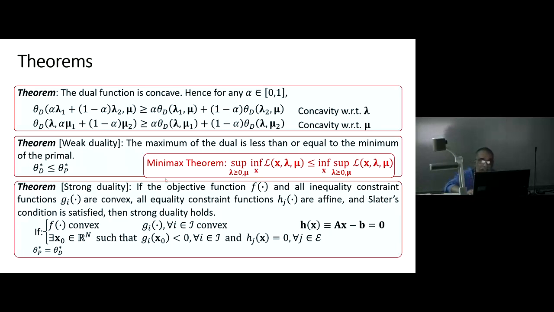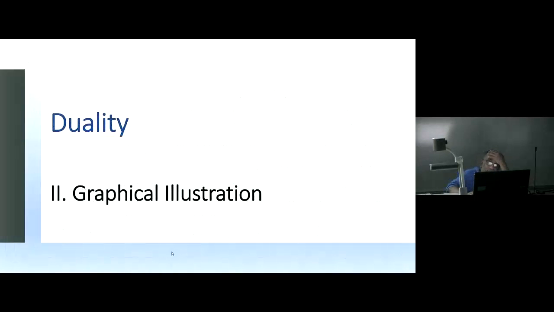Okay, I'll explain that later. But what it also means is that, just ignore the equality constraints. Let's drop all the equality constraints. What it means is that the feasible region F has a point in its interior, because x naught strictly satisfies these inequality constraints. Any questions? Okay, so now let's move on to the graphical illustration of what we just saw.